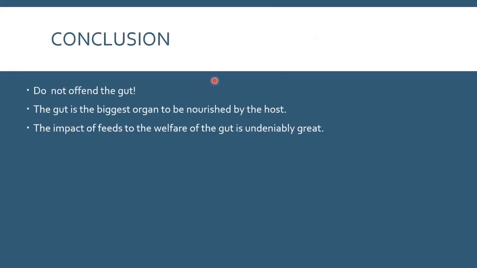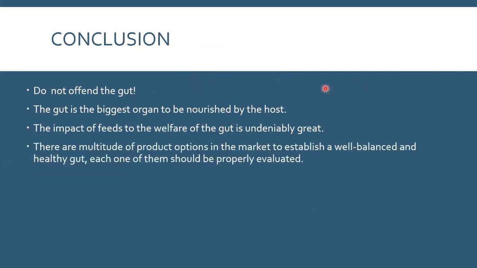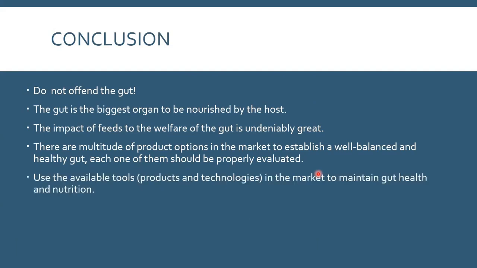So in conclusion, we must not offend the gut, and it is the biggest organ that should be nourished by the host. The impact of feeds on the welfare of the gut is undeniably great. When we want to maintain the functionality of the gut, we have to consider the impact of the feeds and the feed ingredients that we are using in our feed formulations. And there is a multitude of product options in the market to establish a well-balanced and healthy gut. Each one of them should be properly evaluated.